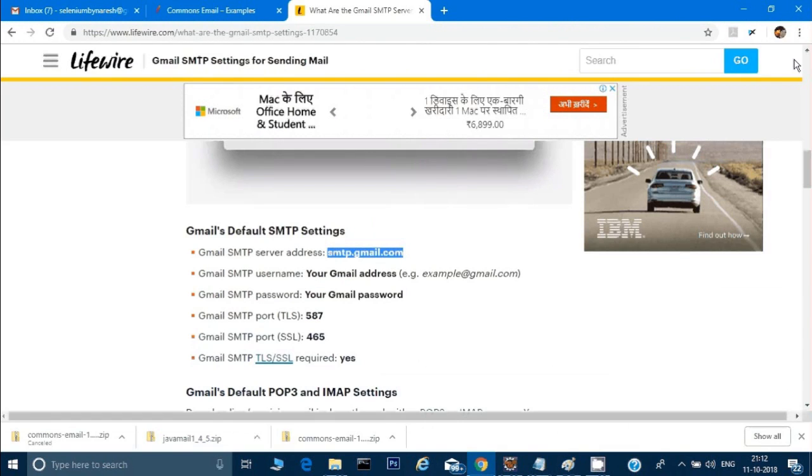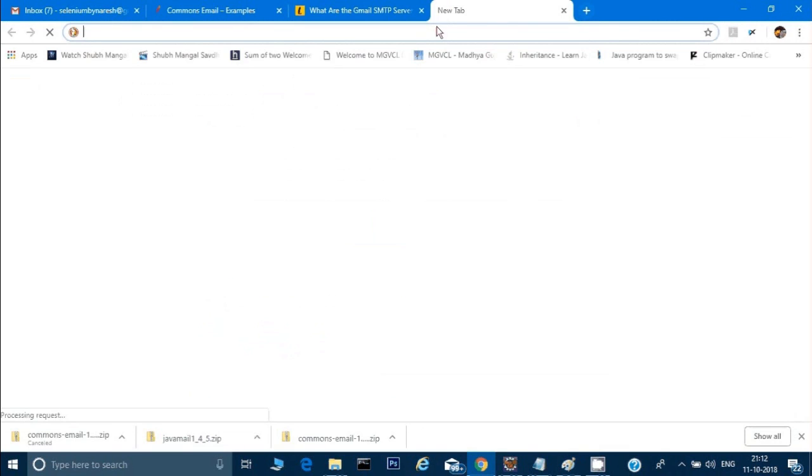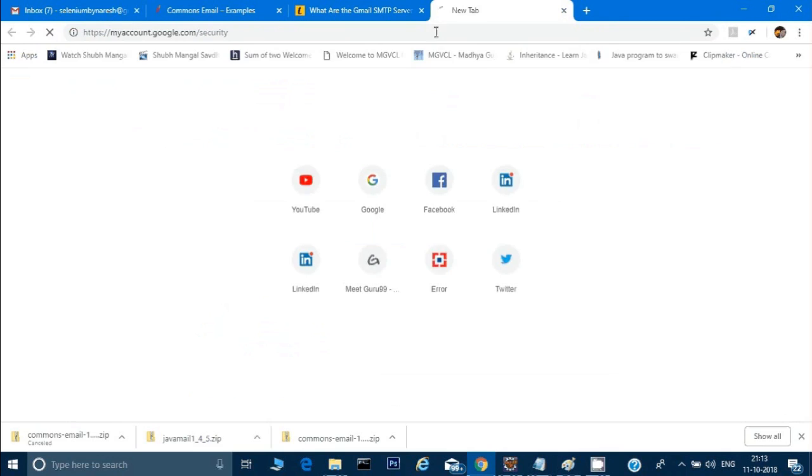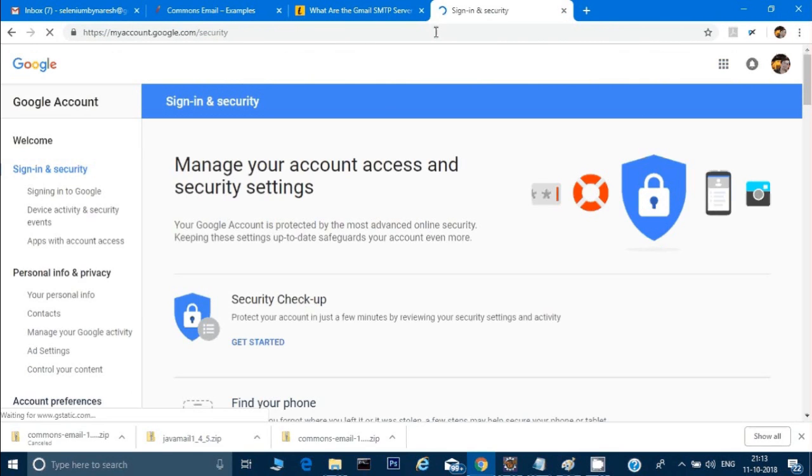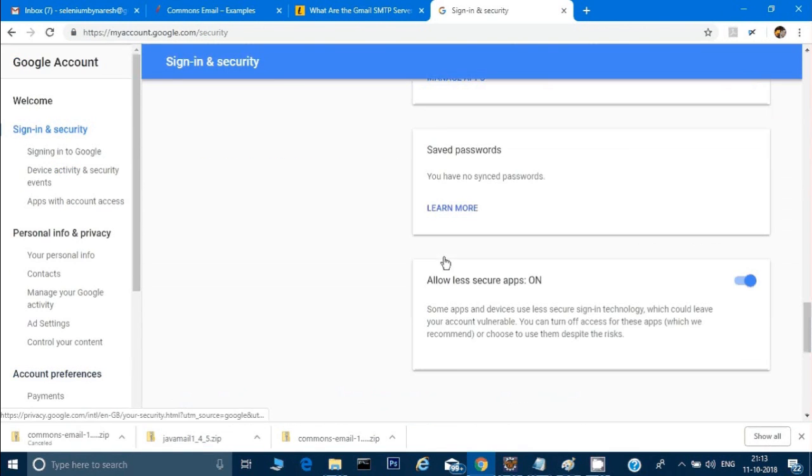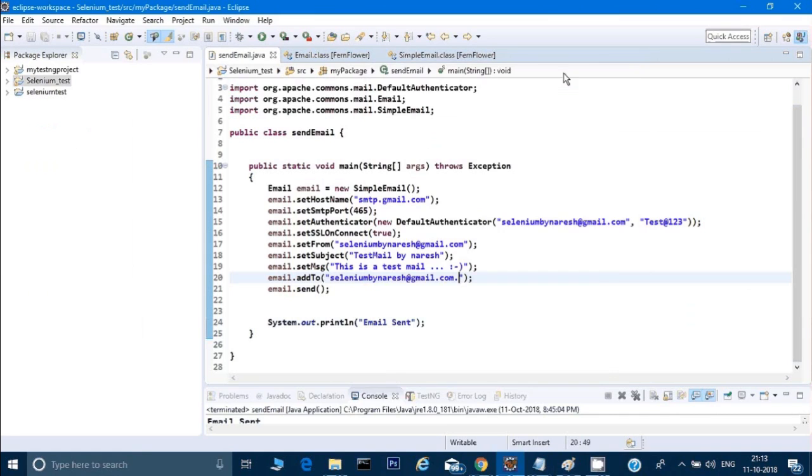You can even go through a simpler way through settings, but I'm going here because I'm comfortable typing it directly like this. Even you can go from the settings to security. At the very end, you will see it says allow less secure apps. Maybe in your Gmail account it would be off by default, so make sure you turn it on. Okay. That's it. This is the only change you have to make.